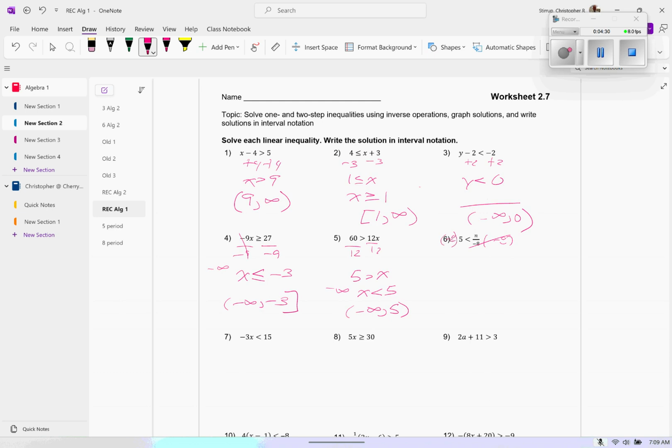Those cancel. So I'm going to get negative 40. Sign has to flip over. Now I'm going to do another flip. I'm going to flip this over to get the letter on the left side. So if I have 0 here, negative 40 this way. Okay, so we're shading that way. So we're going to negative infinity. So interval notation is negative infinity to negative 40. Soft bracket on the 40.